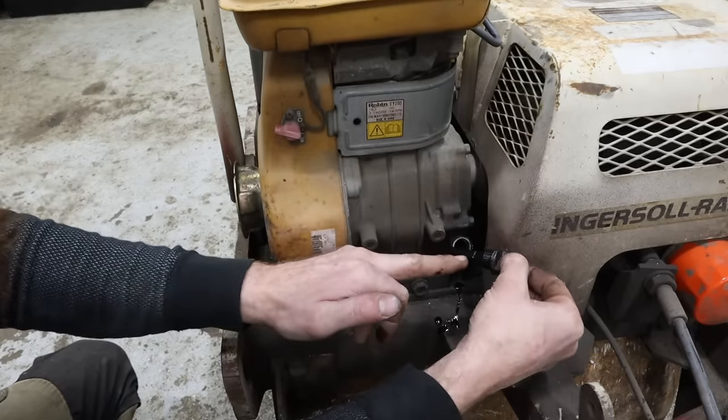What is going on here? Oh, that is a bolt. Are you kidding me? I just have to take this one off. I seriously thought I had to take this whole cover off. There we go. All right, well, we got the cover off finally.